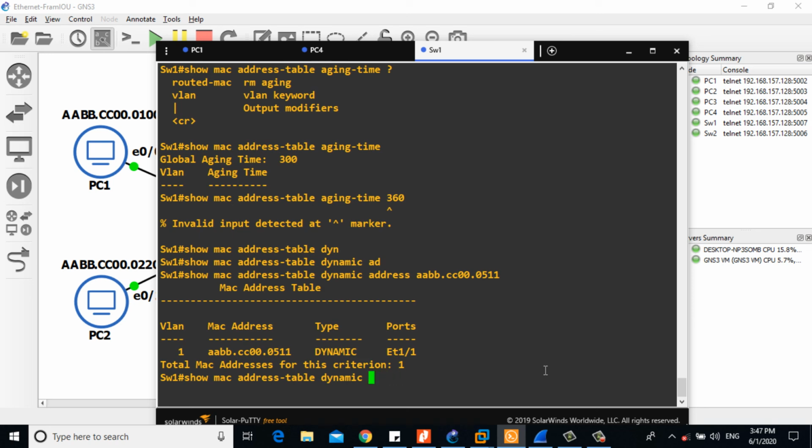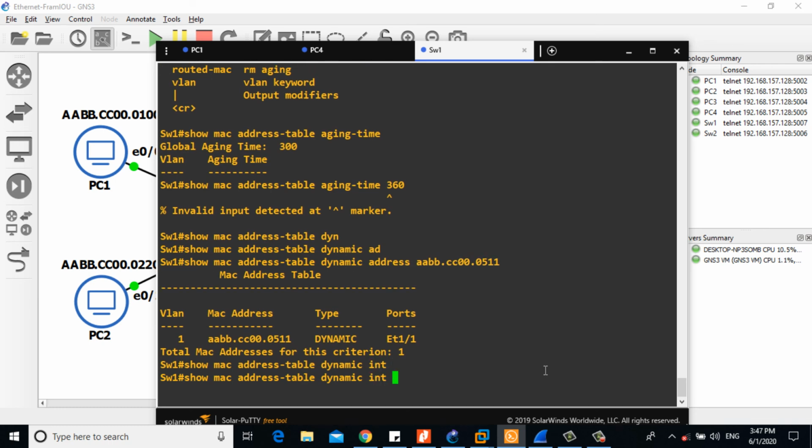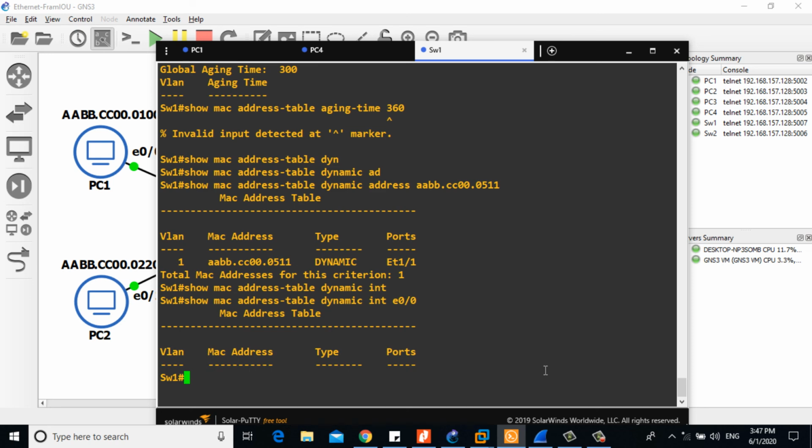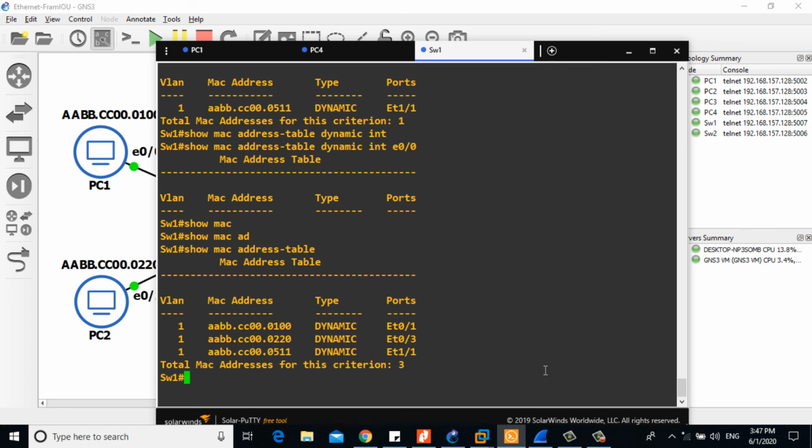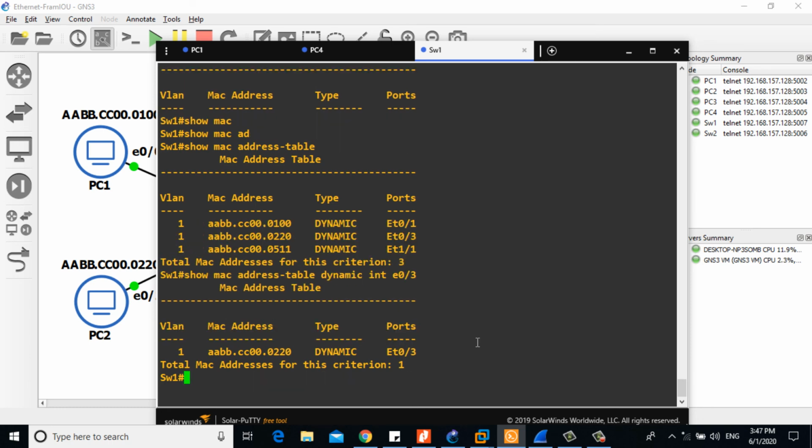Now we can delete the MAC addresses of a specific interface. Interface E0/0. So there is no MAC address. Show mac address-table. If I delete this one, Ethernet 0/0, in here I type this command, just put 3. So when we just save one MAC address, I delete the rest of them. So these are the functions for how to delete, remove, or empty the MAC table of the switch. These are the commands that I already mentioned to you.